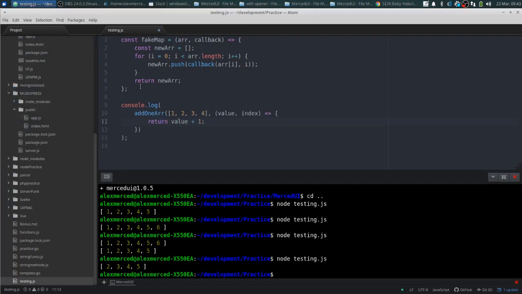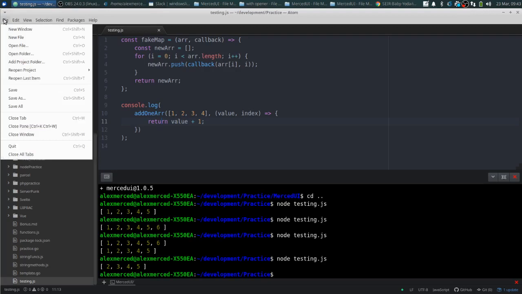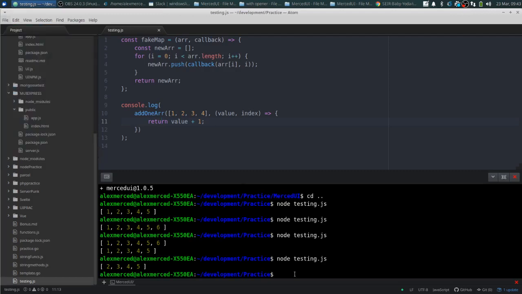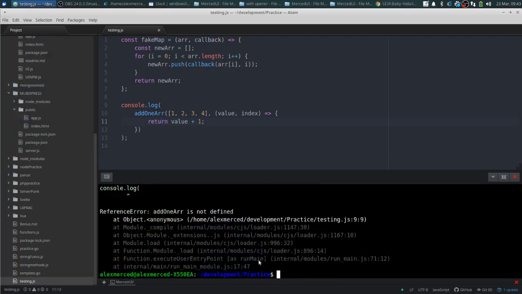So I separate those two concerns. So now I have two functions that I can use in several different situations. I don't have to make an add1 function for arrays and then an add1 function for individual things. I just make add1 for an individual item, and when I need to do it on an array, I stick it in map, or in this case fake map. Let's see, it works. Oh, or I broke it. Oh, it's because this still says add1r, so this is a fake map. Save.